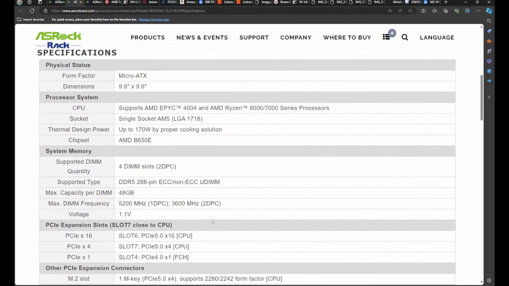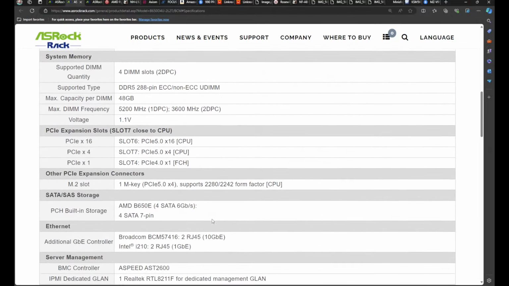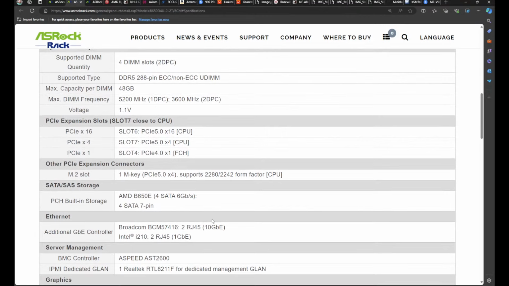If we scroll down here on the specifications, I'll talk about the little caveat I mentioned earlier about the board having 4 DIMM slots. Because of the nature of the integrated memory controller on these AMD Ryzen Zen 4 chips, you can only run 2 memory sticks or 2 modules in dual channel mode in order to get the optimal speed. You notice here it supports, of course, ECC and non-ECC memory. We'll talk about that in a moment. And if you only have 2 memory modules, you can run at least at 5200 megahertz.